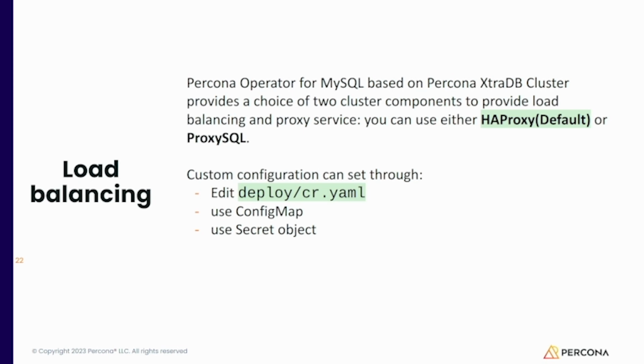The current version of the operator does support two different products for load balancing, which are HAProxy and ProxySQL. There is a huge difference between the two. Basically, HAProxy is layer 4, network layer. It will reroute the TCP request and round robin between the nodes, depending on how you configure it, but likely it will be round robin, while ProxySQL is layer 7, or application layer, so ProxySQL will add extra overhead, but will have many features.